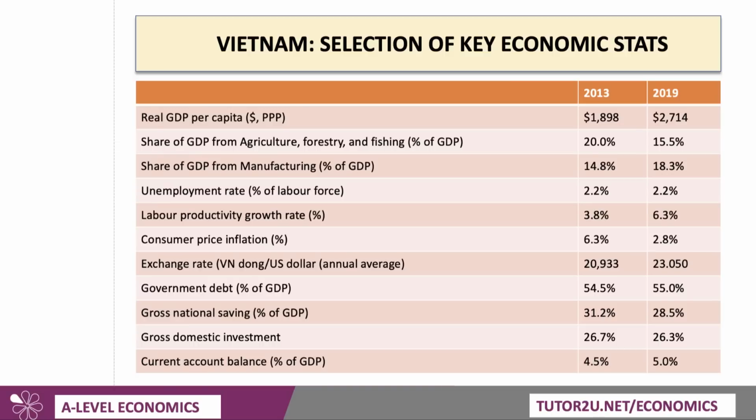They have relatively low government debt, although that has been increasing. And in terms of the savings gap and the Harrod-Domar model, their gross national savings is actually higher than their investment. So Vietnam is not short of savings. Indeed, they could finance their investment through those savings alone. They don't. They attract lots of FDI. But it suggests perhaps that there aren't that many domestic investments that are profitable to be financed. So it may well be the case that Vietnam has a surplus of savings.